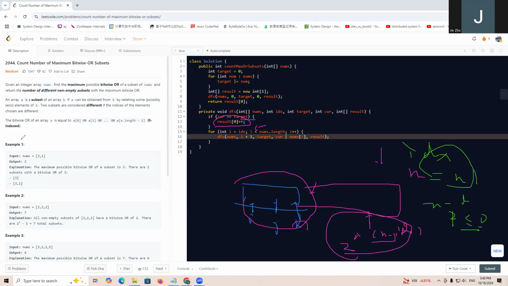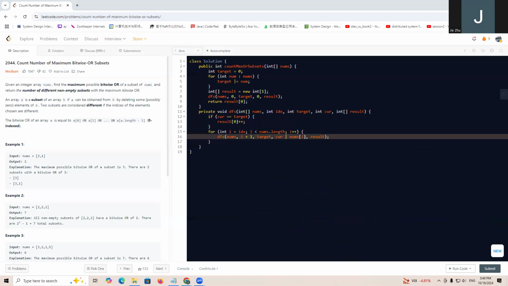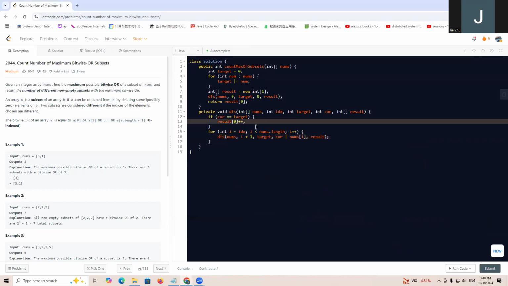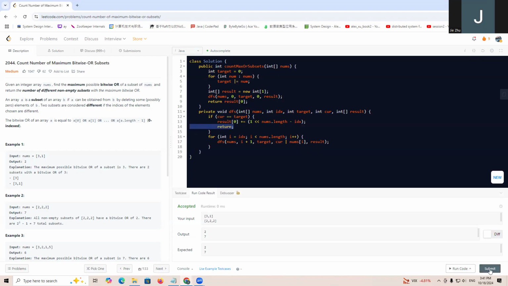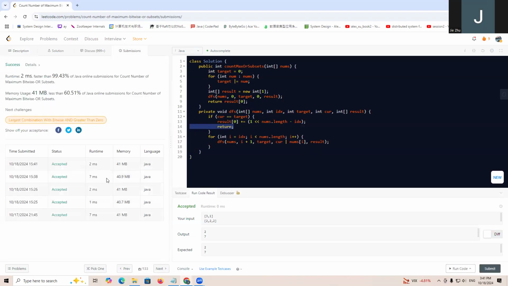So we can make it simpler: result should plus-equal one left shift nums dot length minus index. But here we don't need to do the deeper recursion, so we should return. Don't forget to return. If we don't have a return, it will be wrong. You'll see this is much faster.